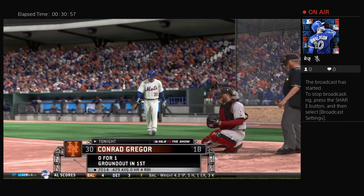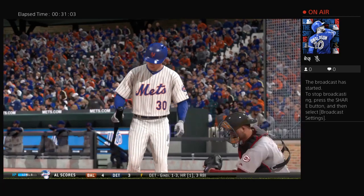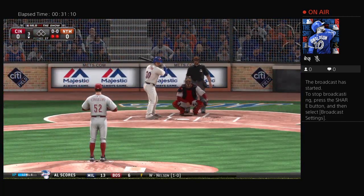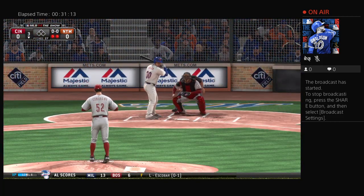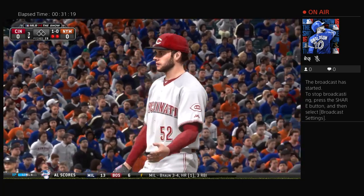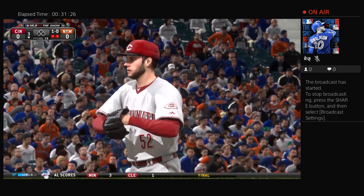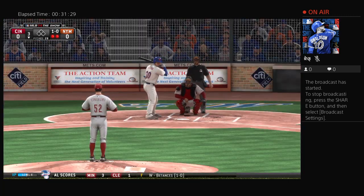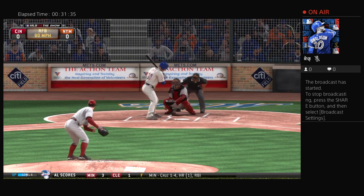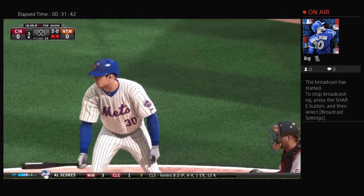Number 30 will stand in now with 2 away, trying to avoid another 1-2-3 inning. Yeah, this has been total domination these past few innings. They haven't been able to mount any kind of threat whatsoever. First pitch coming. And a ball, 1-0. Sometimes all it takes is just one call to go against you, like that one right there, and then you get yourself out of your own rhythm. You got to be able to put that behind you and move on. Come on, Matt. Not close. It's 2-0. Yeah, and he didn't even have to think twice about that one. And now he's got a good hitters count here, 2-0.